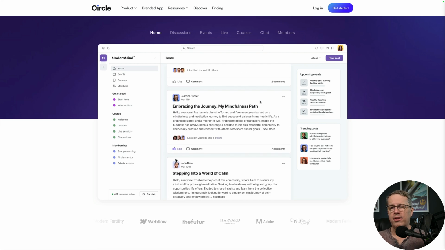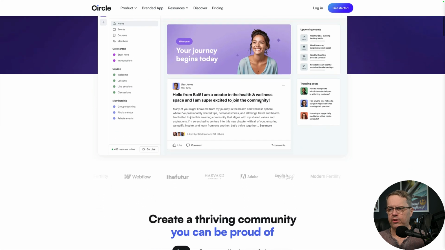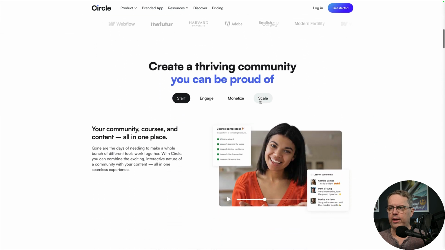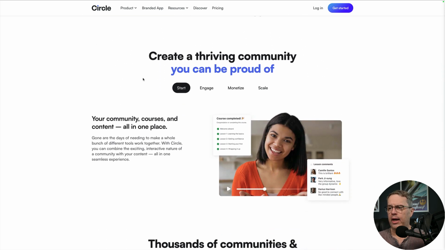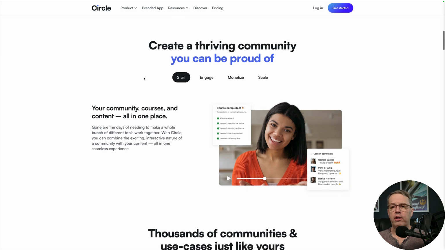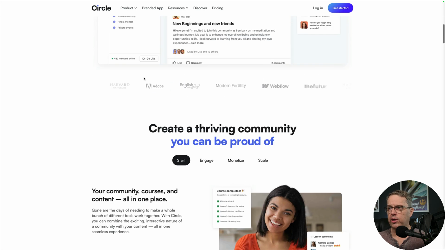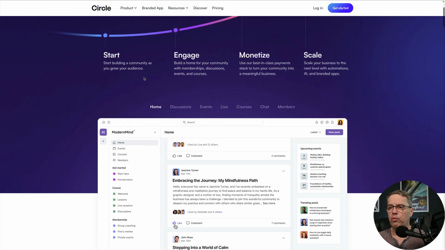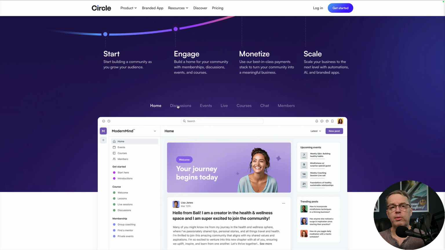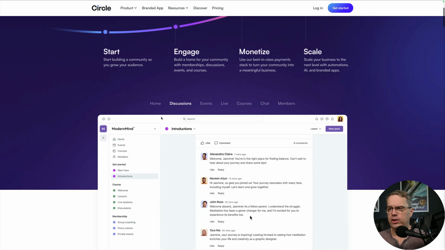And like I said, this is the one that really seems to have set the standard for creating a thriving community. And I've never been a part of a Circle community. I think that Pat Flynn started off with Circle some years ago, and I presume he's probably still using it. So I have no reason to think that it's not a good community because so many people are copying it. So we can see the discussions tab.